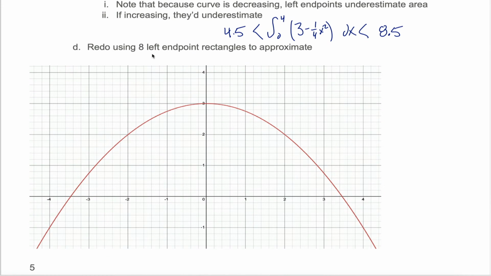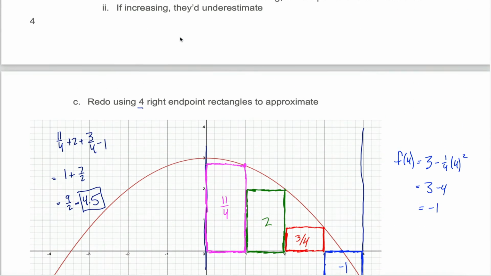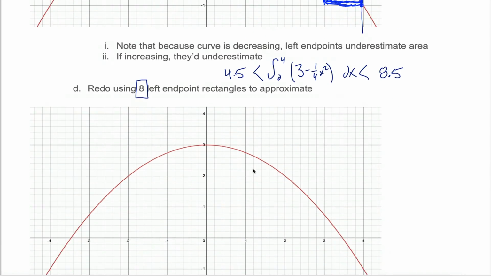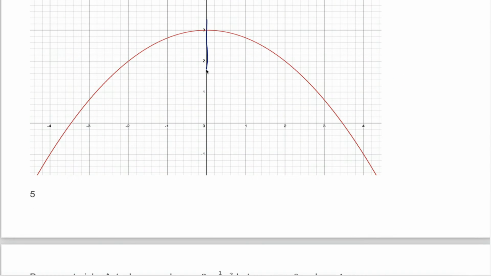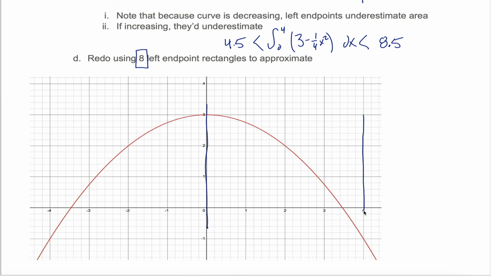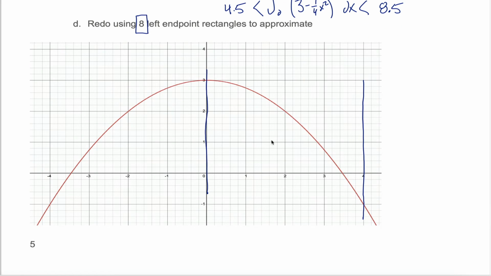It doesn't matter if I use left endpoints or right endpoints. I'm just going to pick one. I'll do left endpoints, but really it makes no difference at all. The key thing that's happening in this example is we're going to use 8 rectangles instead of using 4 rectangles. We're still going from 0 to 4, so same region we were covering before, but now we're not trying to squeeze 4 rectangles in here, we're trying to squeeze 8 rectangles in. So I'm covering a horizontal distance of 4 with 8 rectangles.